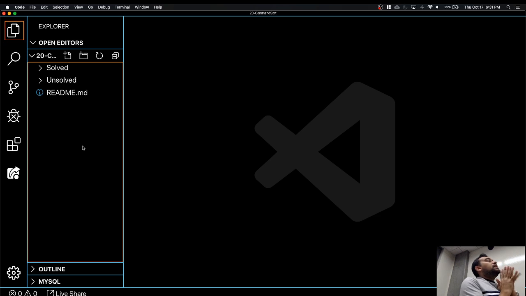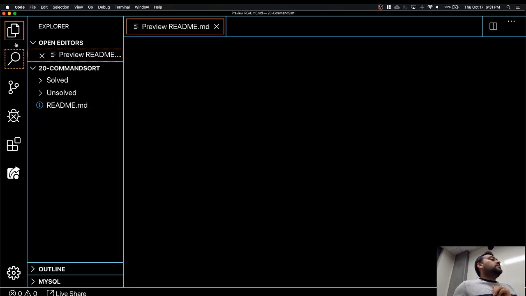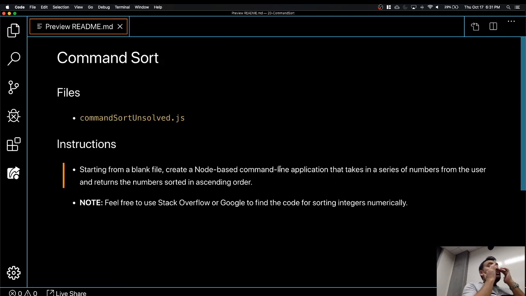Okay, so let's go ahead and get started with our first activity. This is number 20. Now this one does not involve anything to do with npm or anything. This is just a simple node program just to give you guys a quick refresher. So number 20, what you have to do in this one is you are going to write an algorithm.